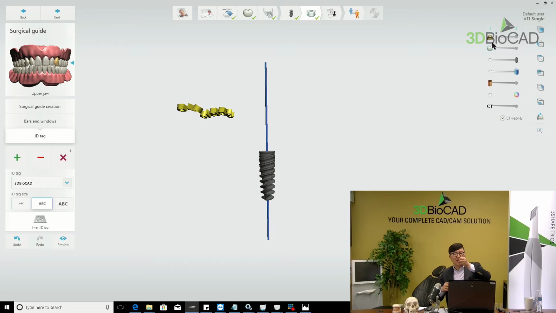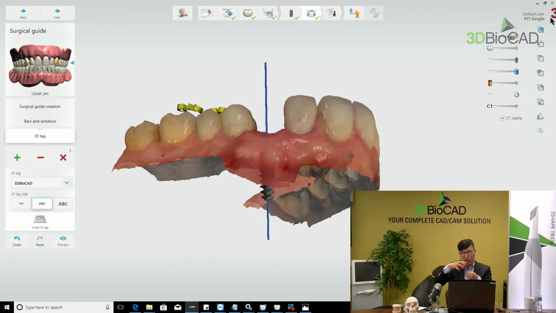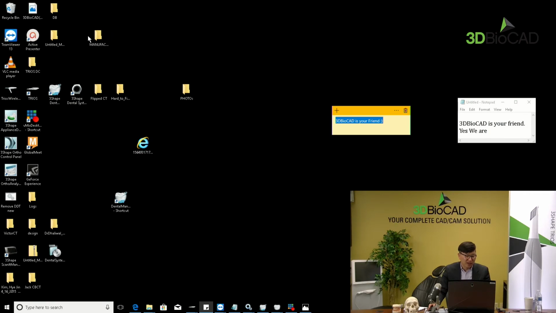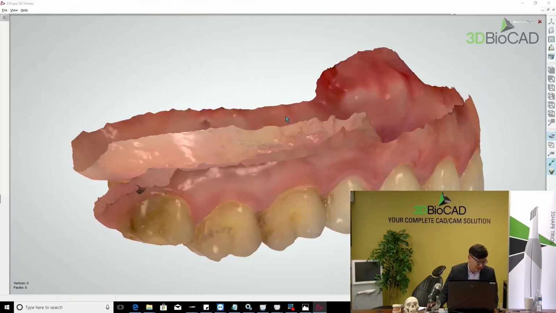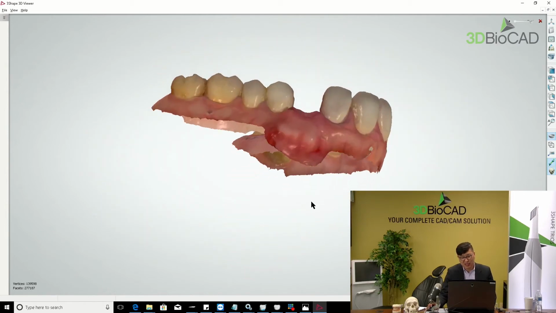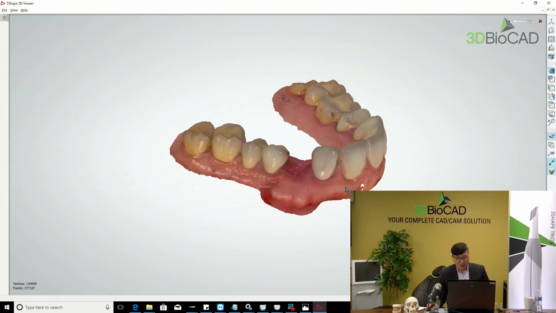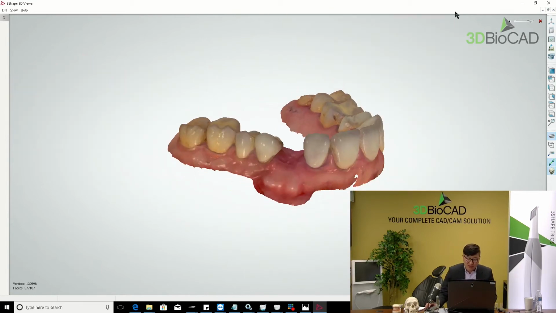That means the virtual implant planning position is included in this scan file, and the software will generate it. The upper jaw scan with implant info is the same scan file, and we cannot see anything different. We cannot see anything, but this scan file includes the implant position which we have done. So this is a really big point. So with this file, please go over to Dental System.